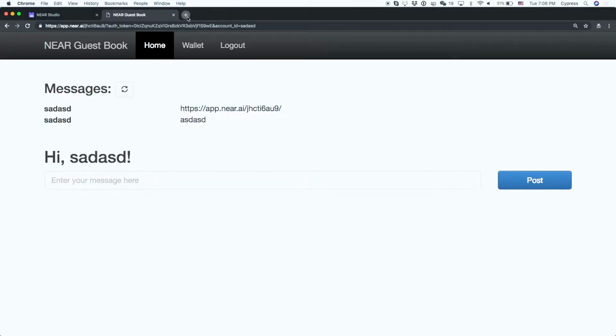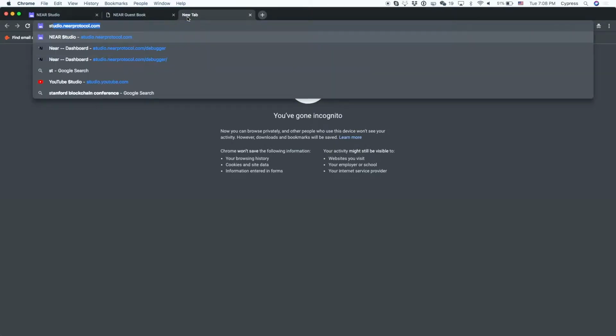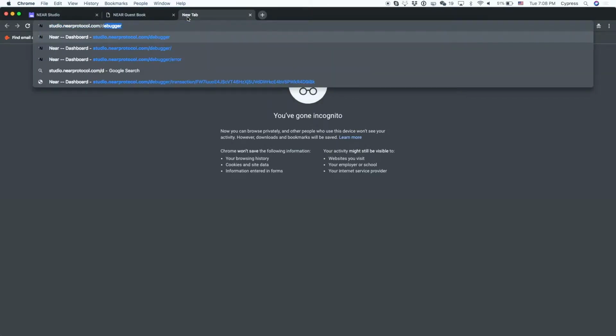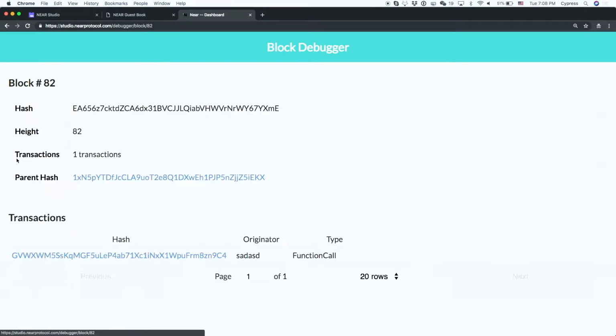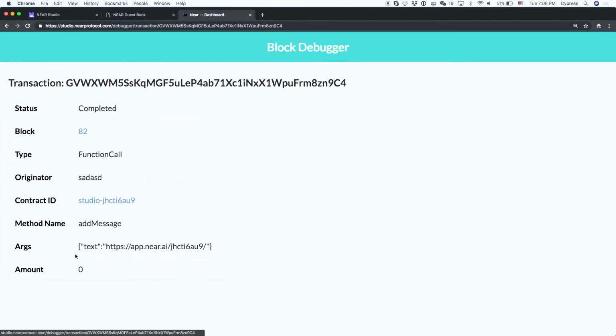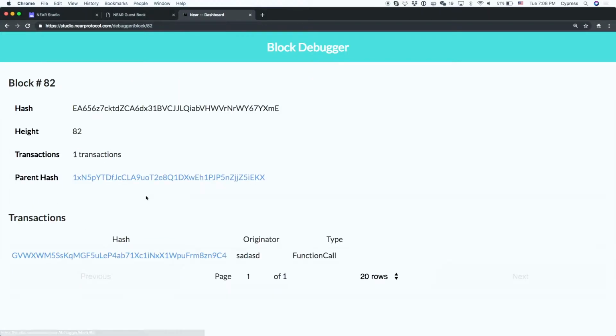Now, what kind of blockchain is it if you cannot see the blocks, right? So we have a block explorer, and it ignores the quality of the UI right now. We're working on it. So here you can actually see that with this account, I sent this method with these arguments. It was included in block 82, and in this case there's not much other transaction going on.